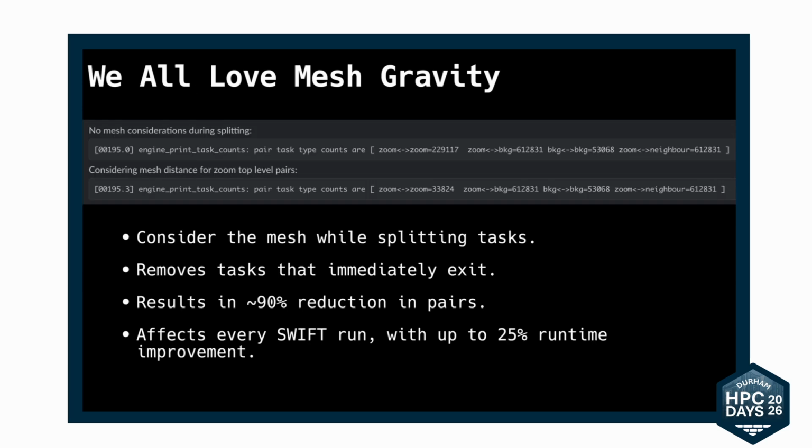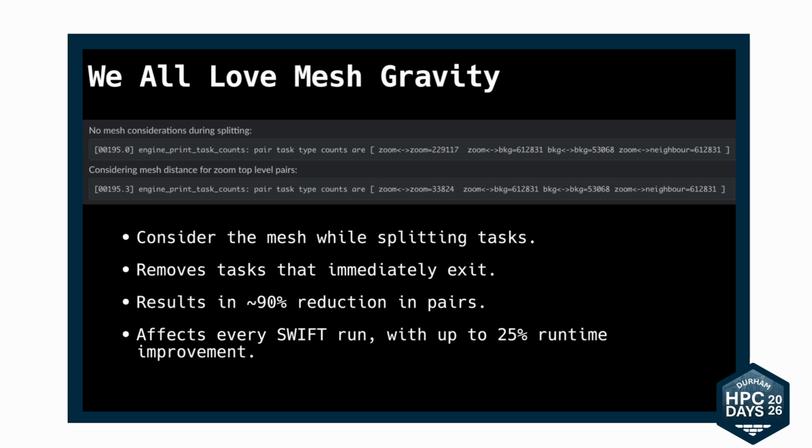However, it turns out that the code, because it had sort of FMM gravity blinkers on when it was being written, only ever considered the mesh for that top level, and then was like, oh, it's fine. The pair tasks below that level, there'll just be no op if they can use the mesh, it'll all be okay.